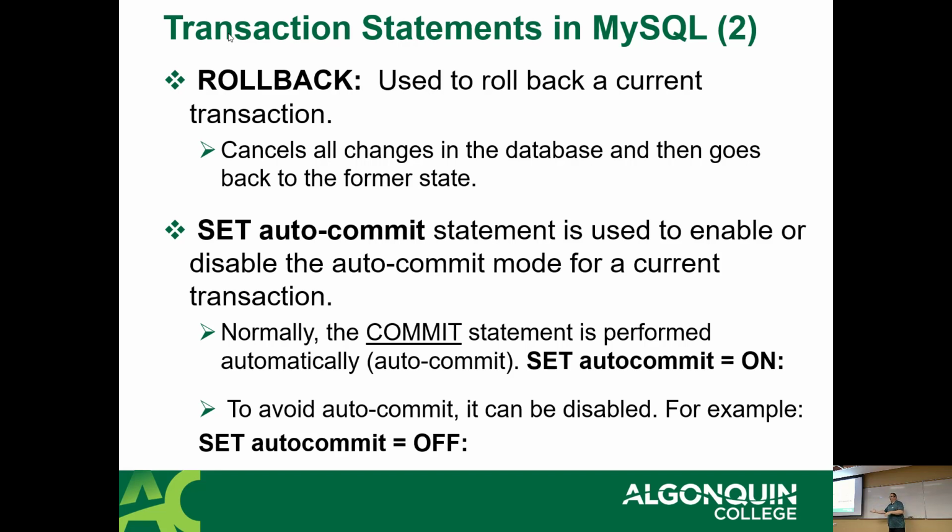Oracle, by default, is auto commit off. You actually have to tell it to commit any changes you write unless you turn auto commit on. So you've got to go the other way around. So beware, depending what environment you're working on in the future, the behavior may be different from one server to the next. So if you want to disable auto commit, you can go set auto commit equal to off, and magically your auto commit is now off.